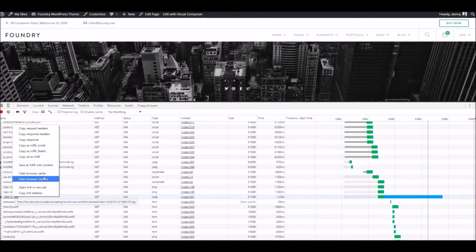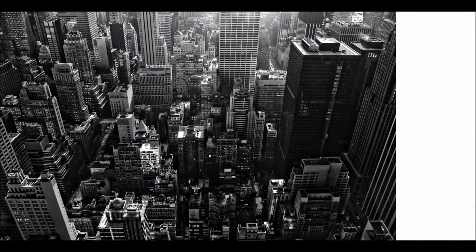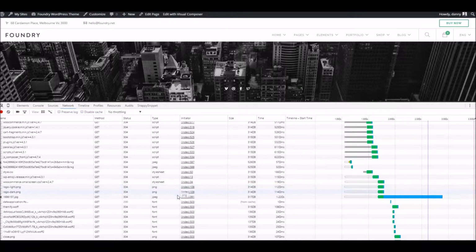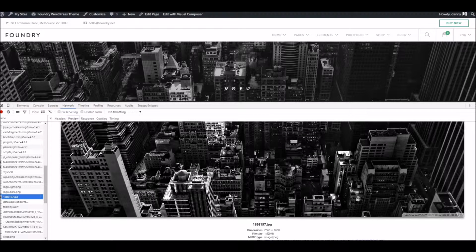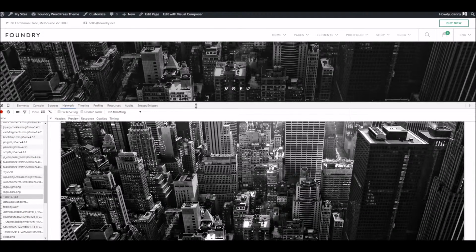So if I just look at it on its own, as you can see, this is the background image that we've used. The actual size of this image, which does need to be drastically reduced, we can see here is 1.6 megabytes. Now that is ridiculous really. There's absolutely no reason that you should have an image on a live website which is any more than 200 kilobytes really. So that's a big flag straight away. So if we had more images on the page of this size, if we're scrolling up and down and we see quite a few chunky blocks in the network tab here, then we know that we need to compress these right down.